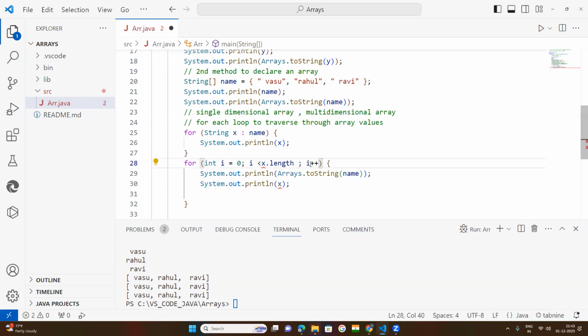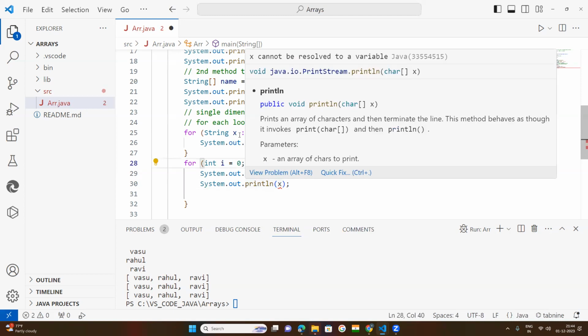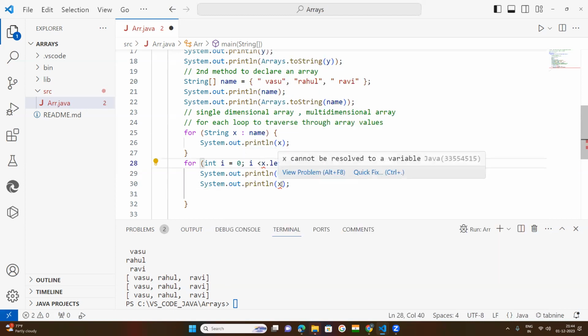So see, now what happened? Our I, x dot x bracket I. Okay.